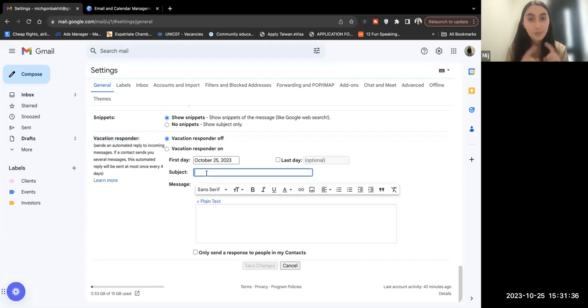It means an automatic message, so that whoever sends an email, an automatic email will be sent back to the clients saying, hi, thank you for sending your email. Let's say, I won't be available at office from the 25th of October all the way until 30th of October. Once I'm back, I'll be happy to respond to your message. This is how we can create this type of automatic message.